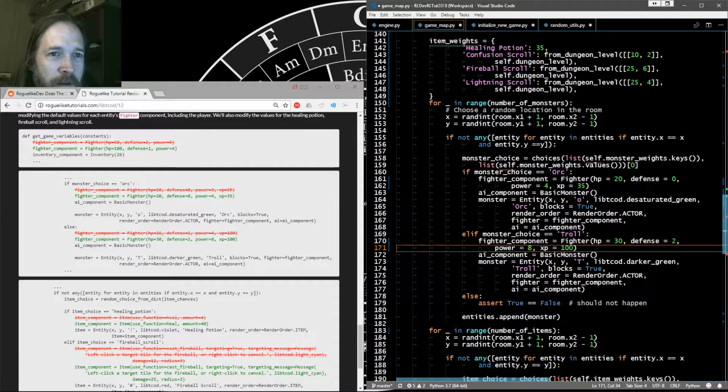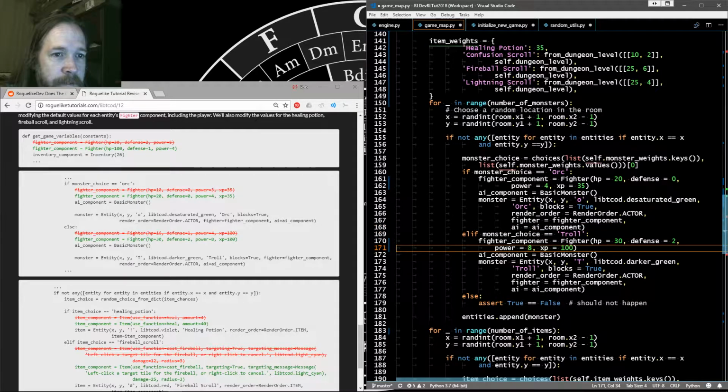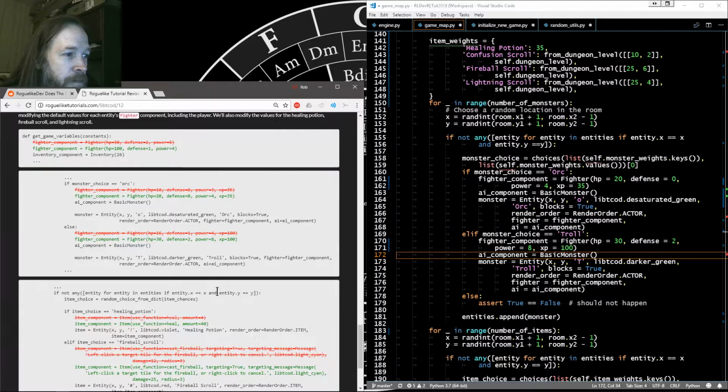By the time you get there, I'm sure you'll know. Yeah. AI component equal basic monster. If not any entity, if item choice.